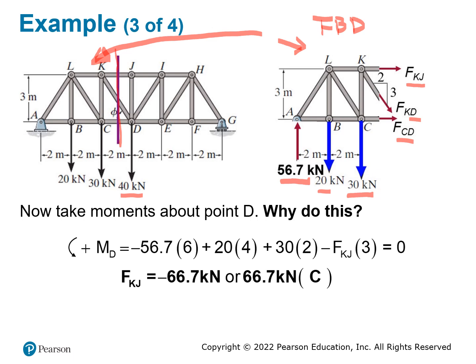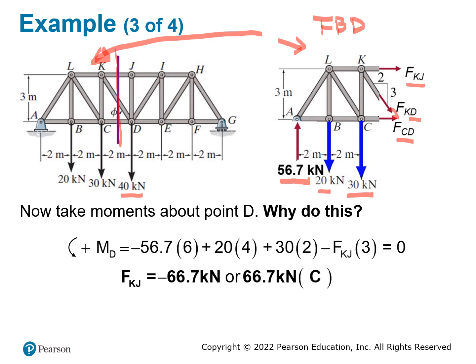So how do we solve this? You take summation Fx equal to 0, summation Fy equal to 0, and you take the summation moment equal to 0. You can pick any of the points. I probably will choose this point here, which will be the point D, and that is the place where you have two different forces intersect at the same point.